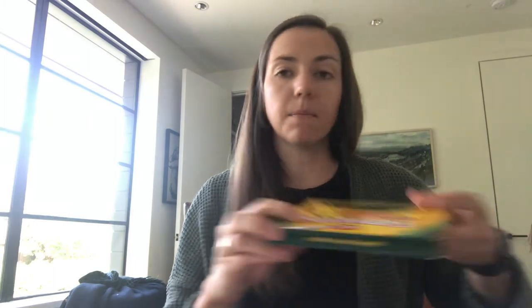So today we are going to do an art project where we're all going to answer that question. For today's art project you need a couple things. You need a piece of paper — it can be any piece of paper. There should be some blank ones if you went and picked up your packet or if you have a notebook. And then you're going to need something to write or draw with — some markers, colored pencils, or even just a pen or a pencil. If you need to go grab those things you can click pause on this video and go grab them.